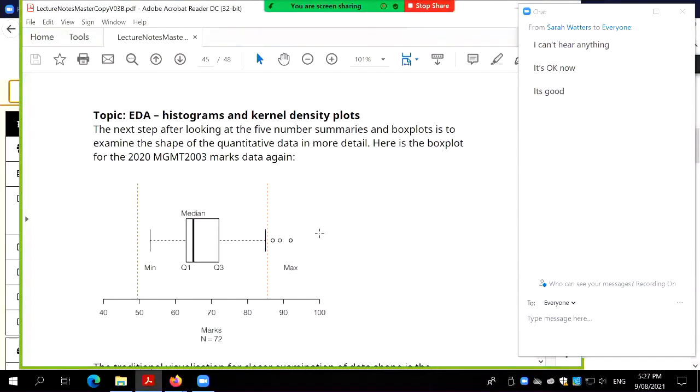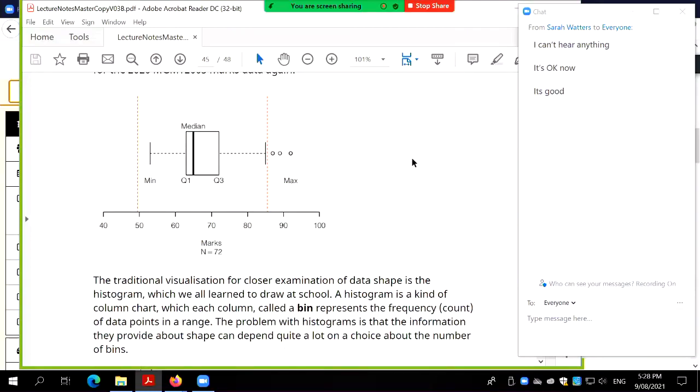So, what we've been doing with this exploratory data analysis so far, we've been focusing on single quantitative variables. We've looked at marks from last year's course, we've looked at weights from chickens, we've looked at skateboards and so on. And what we've really got to in the end is the box plot, the 5-number summary, which is visualised with the box plot, and it serves a really useful function in general visualisation, but also in identifying outliers. Okay, and outliers are just very, very important to know about.